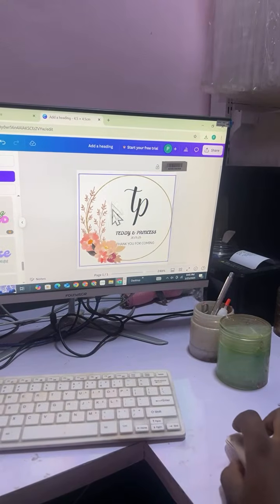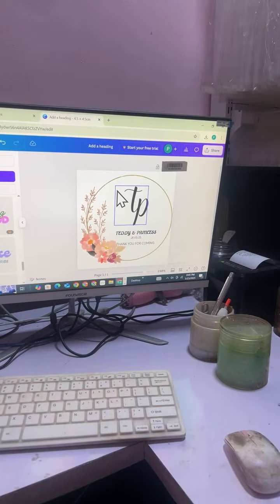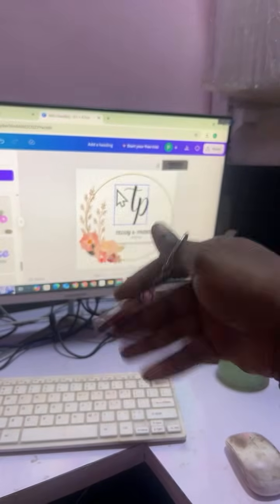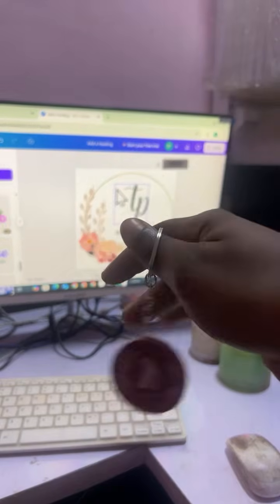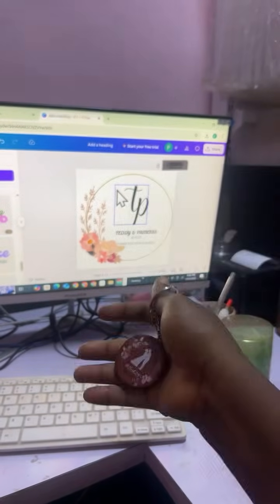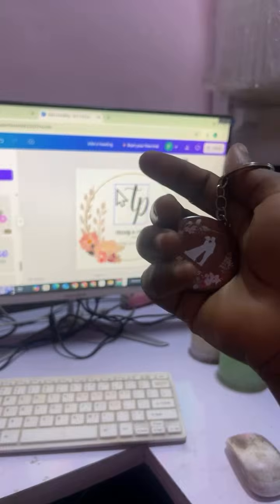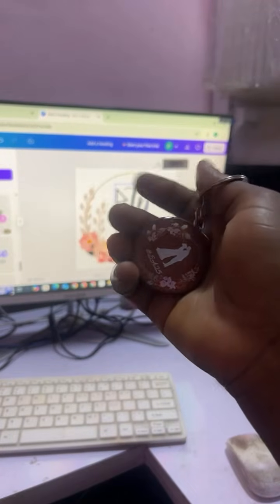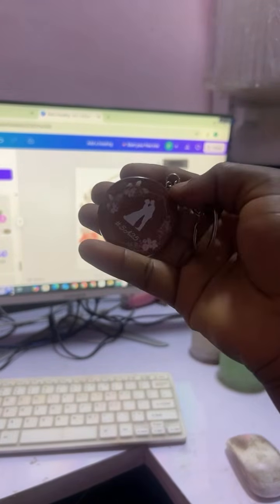Okay, so when you send it to them, you tell them the size you want. You tell them that, oh, let's say you need 4.5 cm size, and then they will print it for you. You can also tell them to cut it as well. So for a project like this, after the image was saved, it was sent, and you just tell them, oh, you want, let's say, 50 pieces of this size in a round shape. Okay, you add the shape.